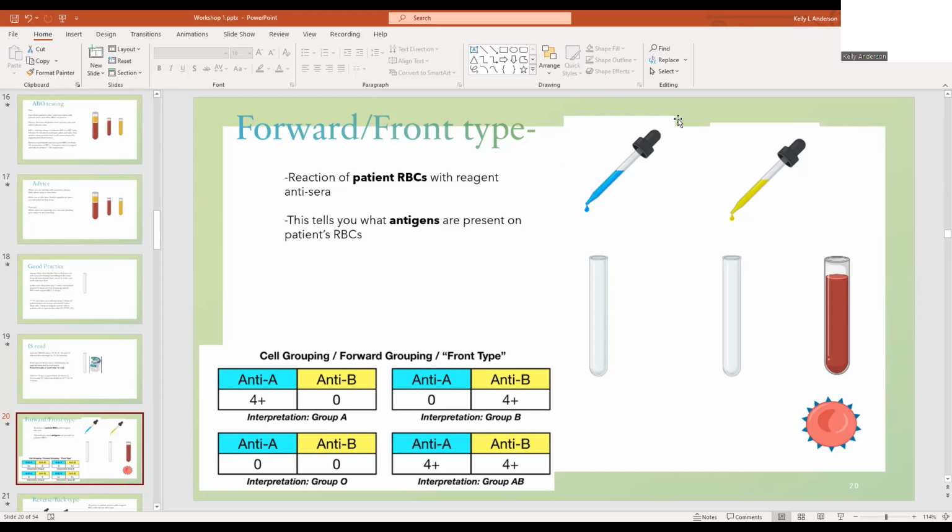So anti-A is always blue, anti-B is always yellow. That is an FDA rule. Because blood banking is so important to patient safety, FDA has mandated that any anti-A and anti-B must be this color to prevent mistakes. So that's how important this is. So you want to know forward type is looking at what antigens are present. So this is what's telling you what your ABO is.